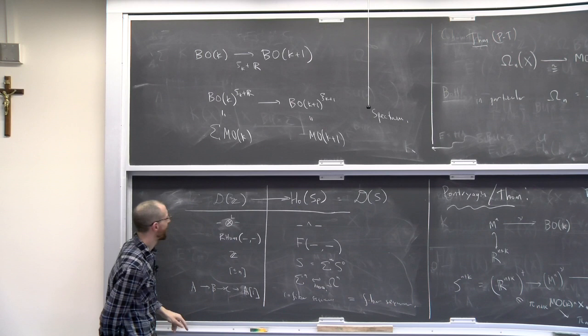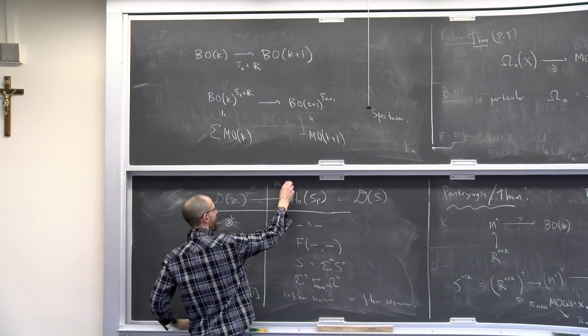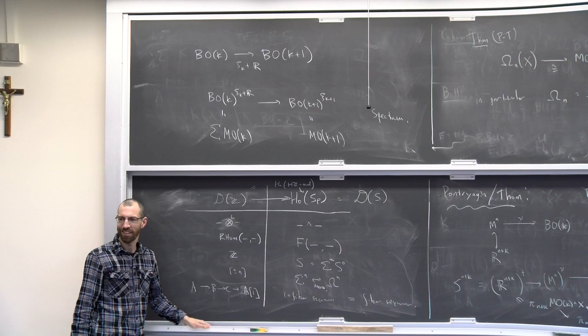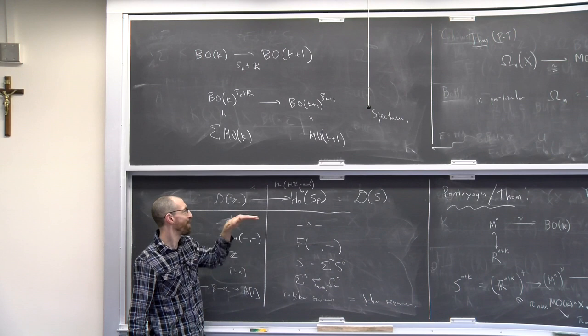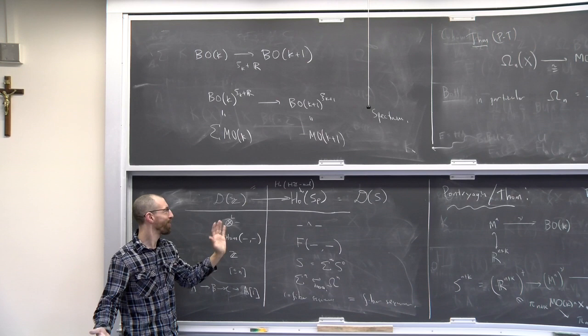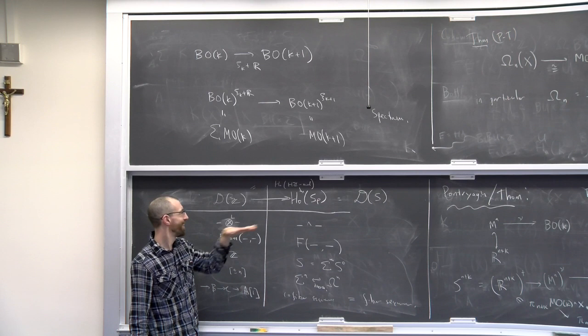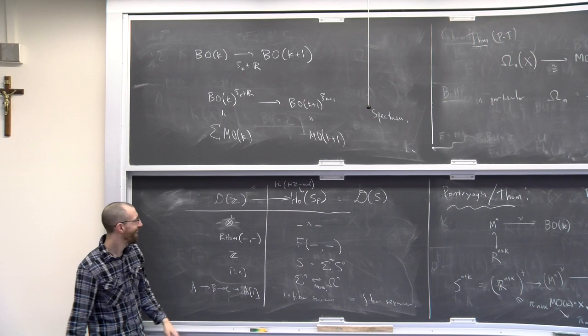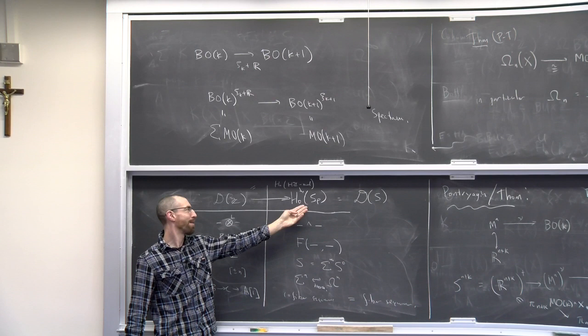In general, the derived category of Z is the homotopy category of HZ modules, which then maps to the category of spectra by means of forgetting the HZ module structure. So there are different maps of spectra than maps of HZ modules. Okay, let me just say that. You could have a map of spectra that didn't preserve the HZ module structure, right? So that would be like a map in here that didn't come from here, and not every object in here is necessarily a module, or even admits a module structure over HZ. Okay.